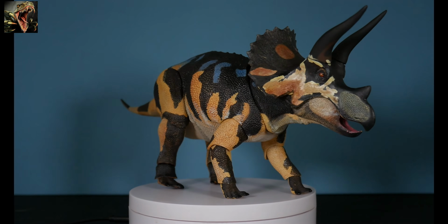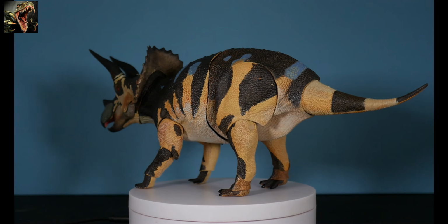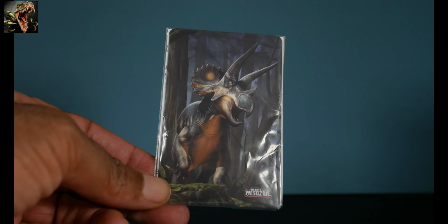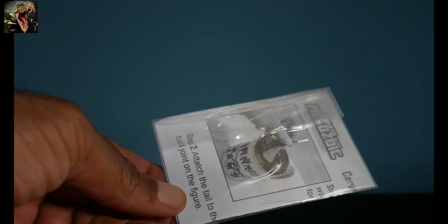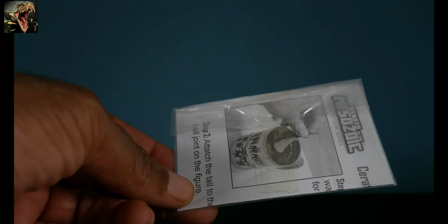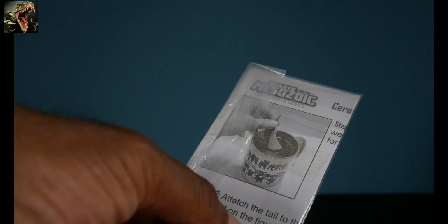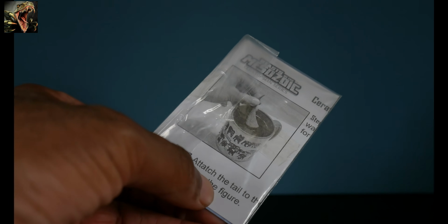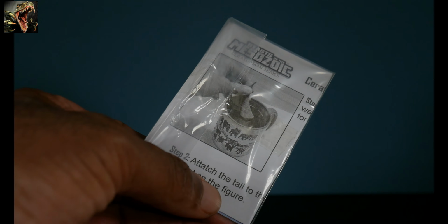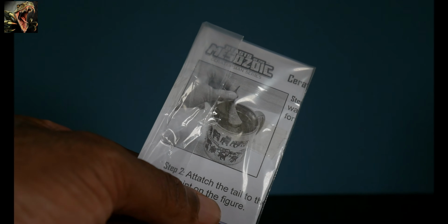So while you guys are doing that, what I will do is get the Triceratops off of the platter, and we'll take a closer look. Here's the included card showing that same artwork that we saw on the sleeve and on the back, and of course on the rear, inside the packaging, we have on the card, it'll be the information that we also read off, but they also give you some instructions on heating up the tail if your tail happens to be difficult to attach. So that can happen sometimes. I didn't have to go through that with our subadult Triceratops, so lucky me.